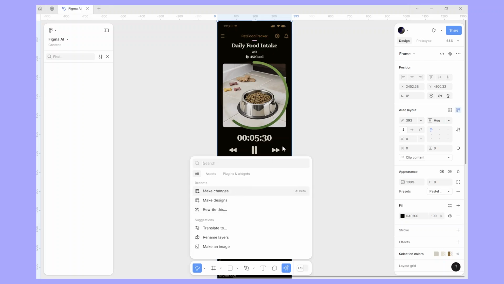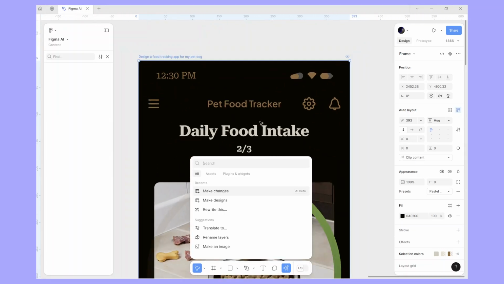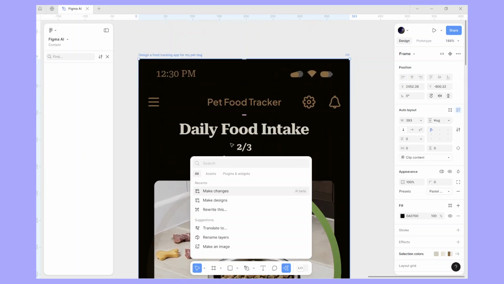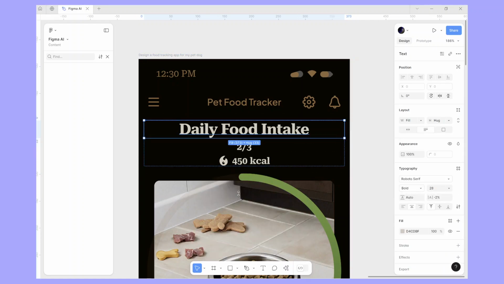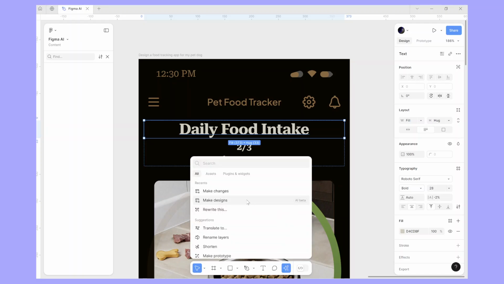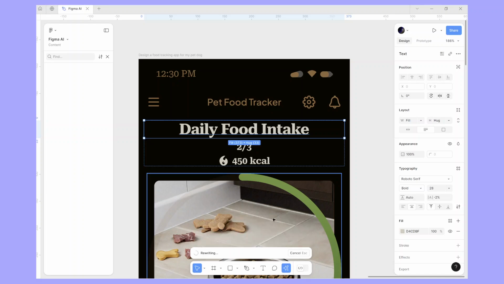What I'll do is show you something else here, which is basically rewrite this, right? So you can go in here and say, okay, I don't want it to say daily food intake. Maybe I'll select the specific text here, go back into the AI, and say rewrite this, and I'll just say something else.